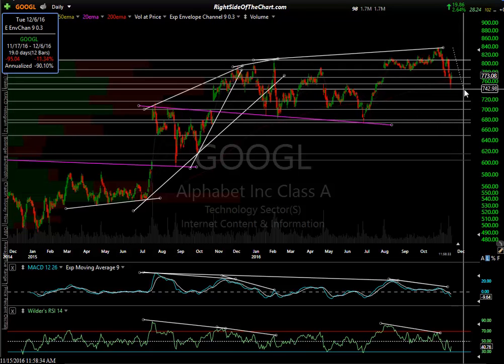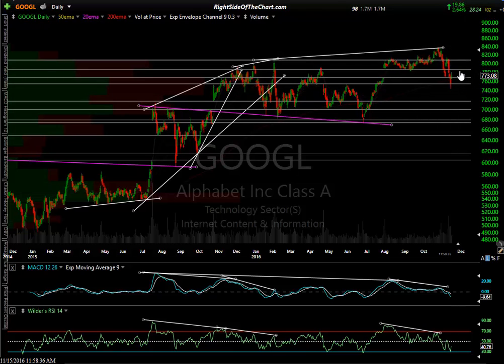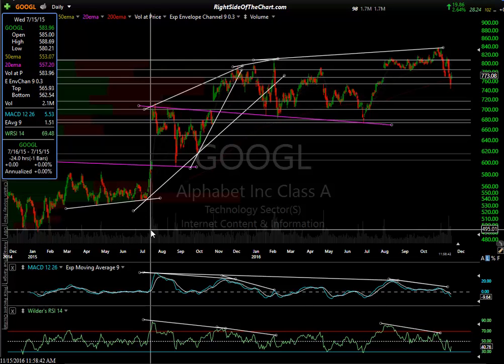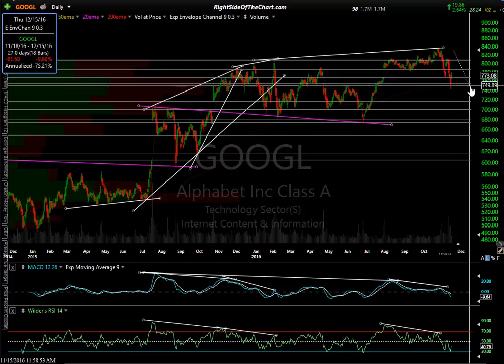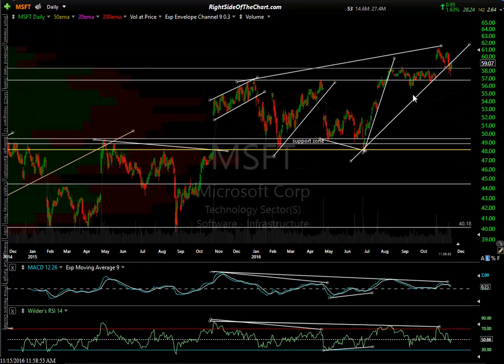This little move down right here, this 11% drop, isn't in line or commensurate with the scope of these divergences. These are divergences that have been building since last summer, 2015, a series of negative divergences. And just ballparking the drop that you would expect after that, it's a lot more than this. That's all I'll say to that for now.